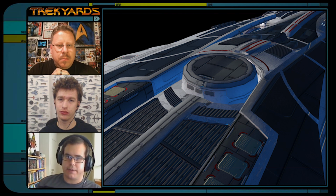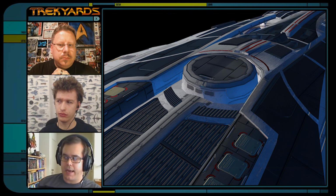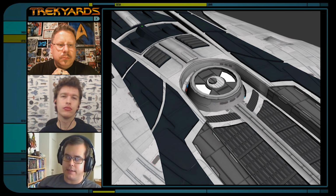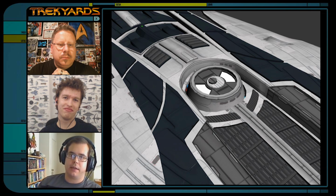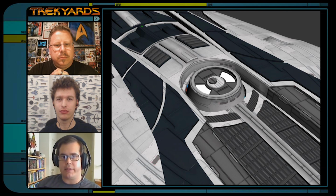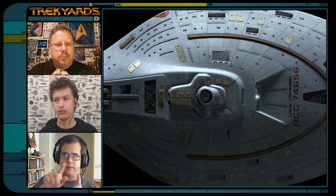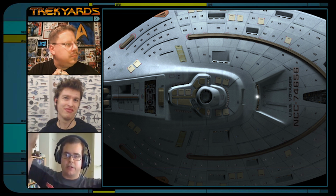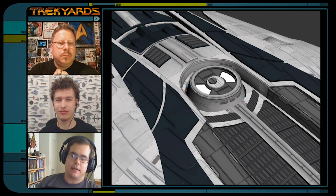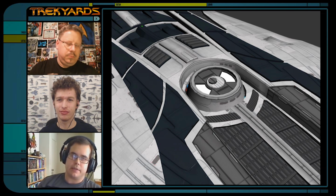That is the bridge module. It's just very intentional to be the bridge module. It is low detail because I wanted it to feel armored. Ultimately, I had one that was more detailed there, but I had to pull it back because of the polycount budget. Actually, my original design for that bridge module had inset cuts, kind of like the Intrepids. If you look at the top-down view of the Intrepid bridge module, you'll see inset of like the skylight, windows and stuff. I originally had that there, but I had to cut it because it was just too many polygons for what my budget was.